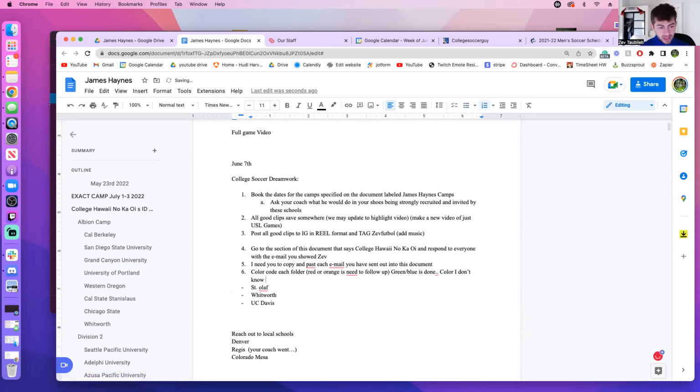So yes, I'll put this here: text the coaches after sending the email. And then I've got to ask for this. I know this is annoying. I wish there was a better system, but it doesn't exist. I want you to sit down on your computer, email St. Olaf, and copy and paste that email. Press Command F in the Google document and just copy and paste it. Make sure the date is there too, okay?